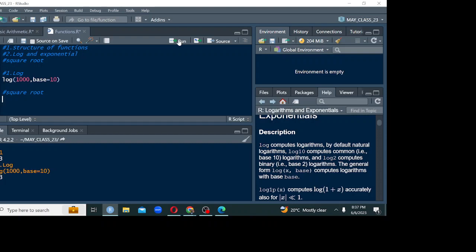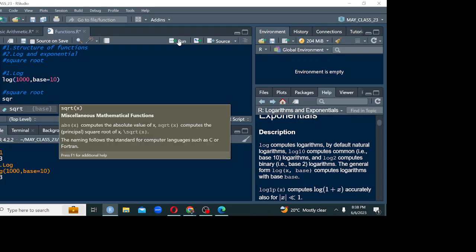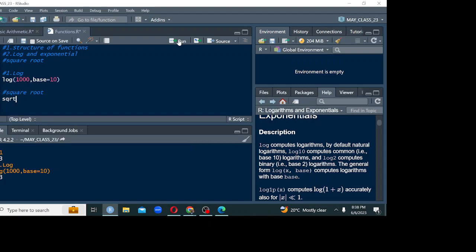When we covered the power, like when we say 2 times 2 times 2 and so on, that was the square. But now we want to get the square root. For instance, if you want to get the square root of 36, the function for square root is sqrt. That is inbuilt within R.